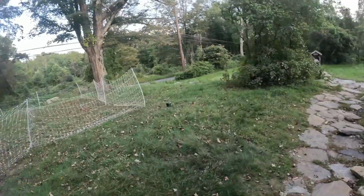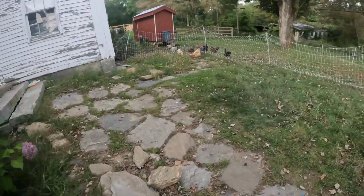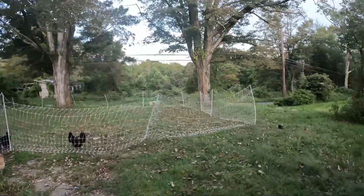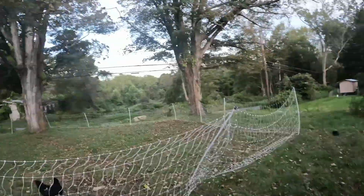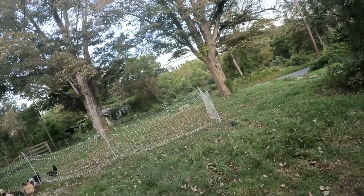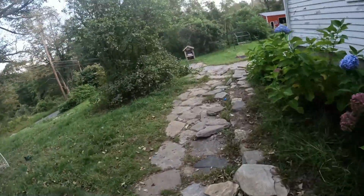Not to be confused with the Americana, the Araucana, which I'm pretty sure I said incorrectly, is another breed that lays blue eggs, except they're not Americanas, they're Araucanas. I'm gonna need to make sure I don't say Americanas. So their eggs are a 20 out of 25. They're known to lay around 170 to 190 eggs a year. Americanas, like Kit Kat and Chicken Burger and Chicka Chicka, lay a lot more than that. They're around 200 eggs a year.